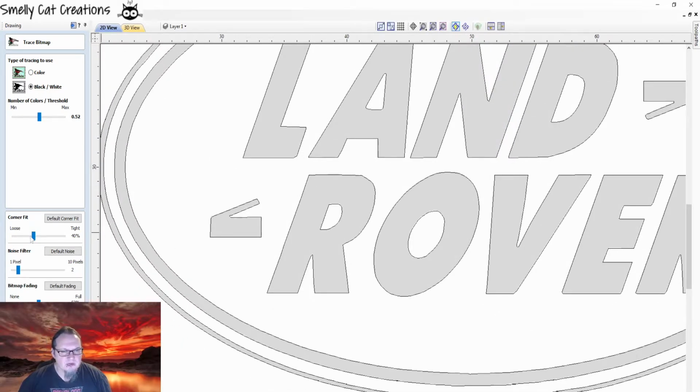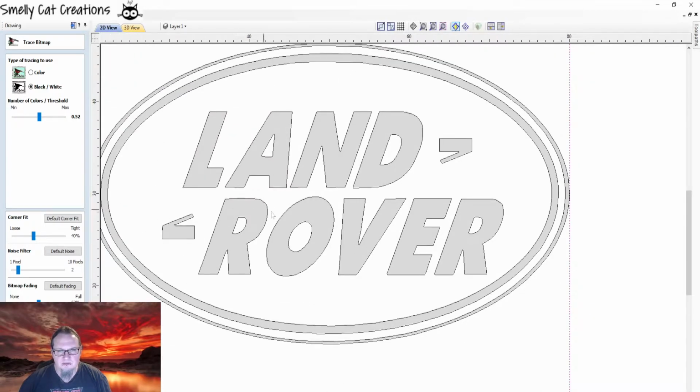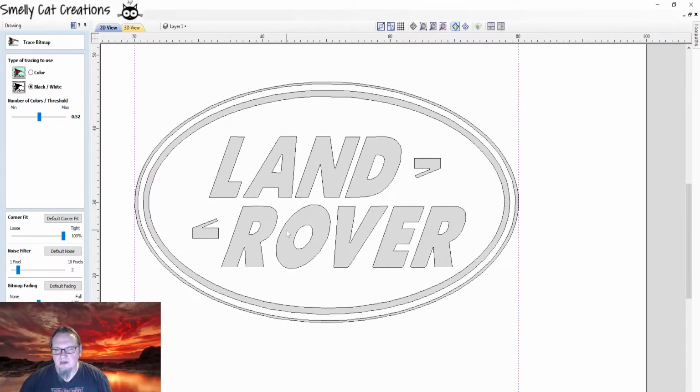But other options you've got are, so we've got it fairly loose, as it's called, at the minute. So that means it'll be a bit more rounded. If you bring it all the way up to tight and then preview it, you can see that's actually sharpened up my corners. If we take it down to loose, it's going to be really rounded. If it was very pixelated, you'd get very rounded vectors. On this logo, tight works quite well. It'll keep it more straight lines, more pointy corners.